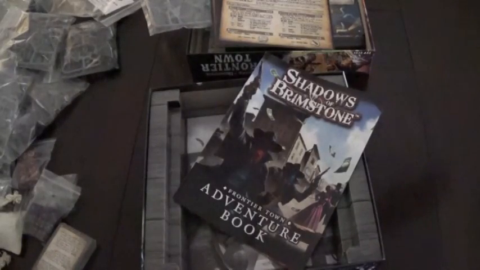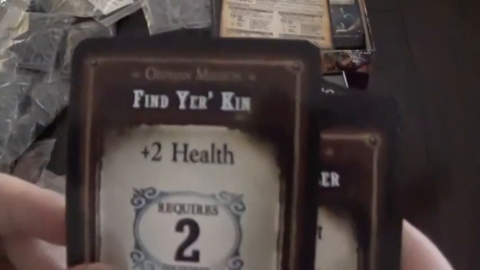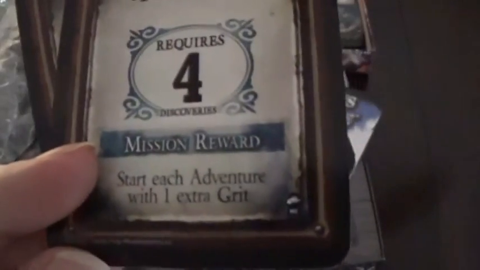So you have some new threats for custodians. You got some Orphan mission cards here, which look nice. So they get things like, let's see, Find Your Kin, gives you some extra health, I guess, and then 5 additional sanity. Requires 2, I'm not sure what that means, 2 discoveries, so I guess it's probably easier to get. Find the Killer, you get a max grit, requires 4, and on the reward, start each adventure with 1 extra grit. That's pretty nice. Take them down, +1 initiative, 3 discoveries, and your reward is 2 strength.